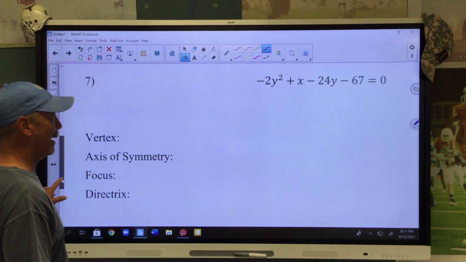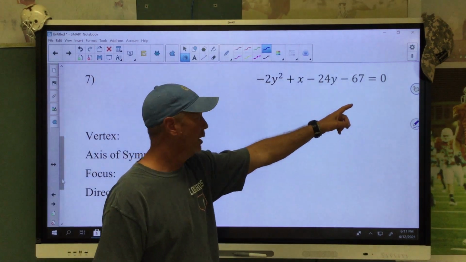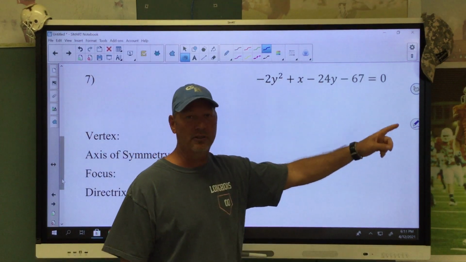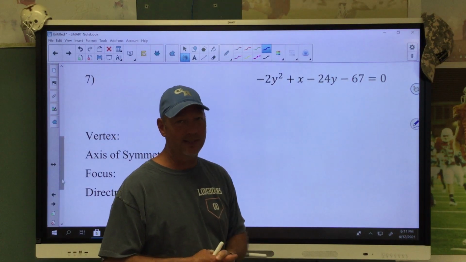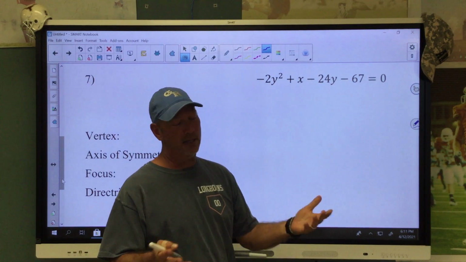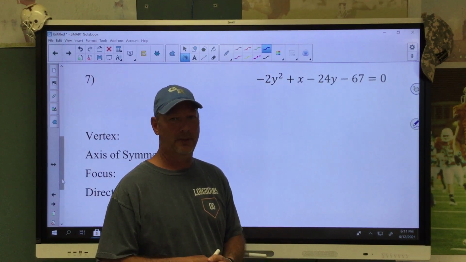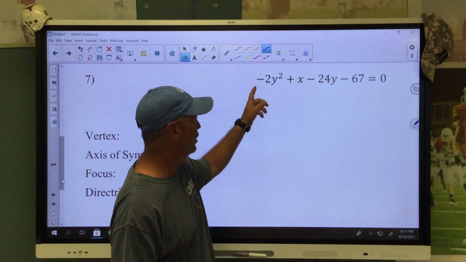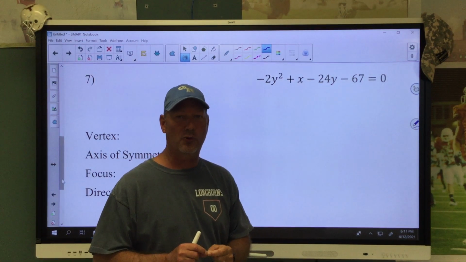Be patient. Don't get mad. Okay? So now look what we're going to do to you. We're going to scramble the equation. And you're going to have to complete the square. Yeah, you got to complete the square to put it in vertex form. So the first thing I want you to do is look which variable is not squared.